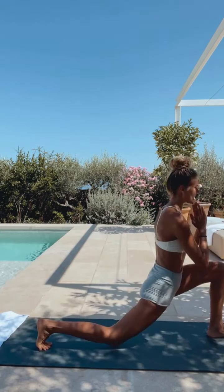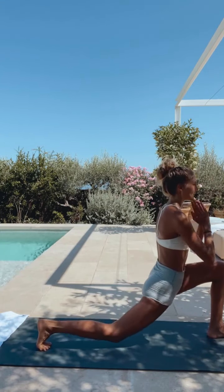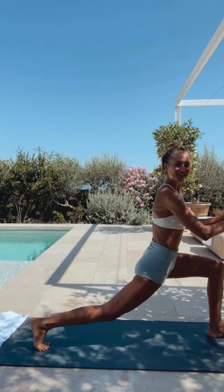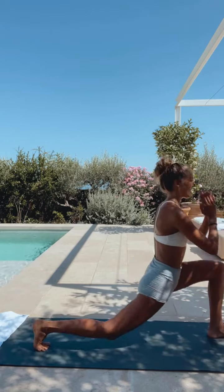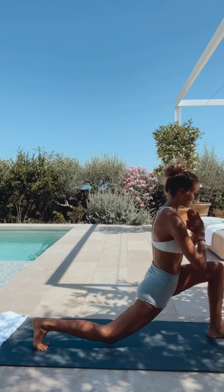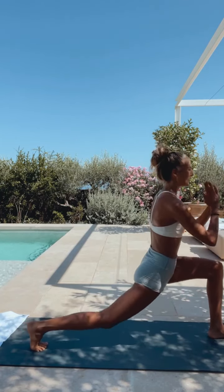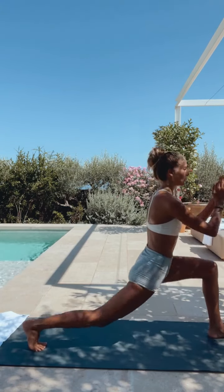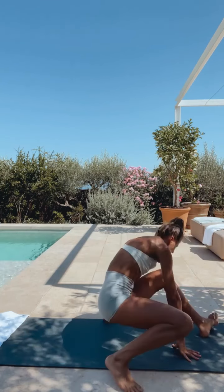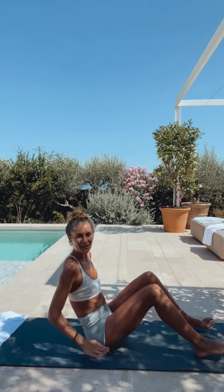Let's go. Down. For 10, 9, 8, 7, 6, 5, 4, 3, 2, 1 more. Come down on the mat into your Russian twist position. This is the last one for today. Keep your feet on the mat.